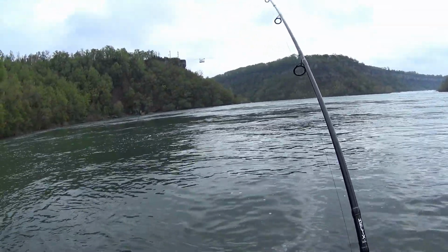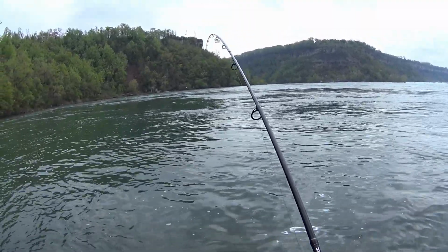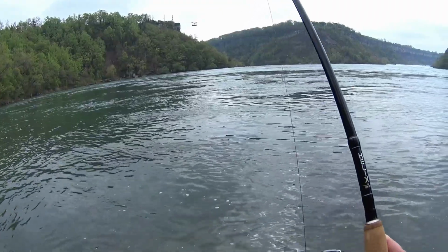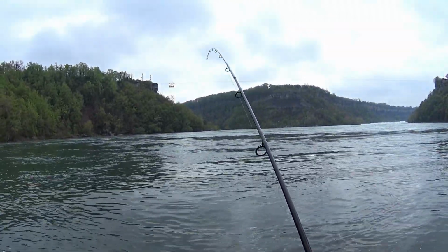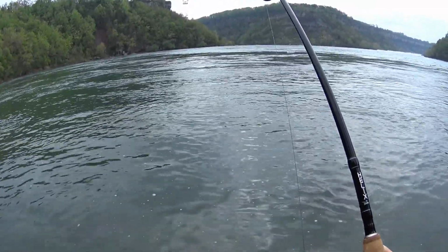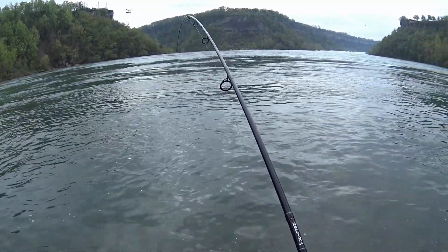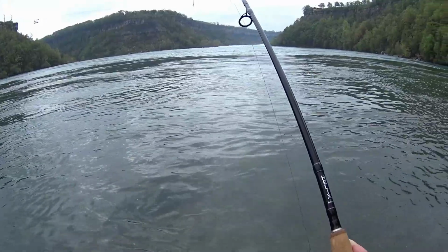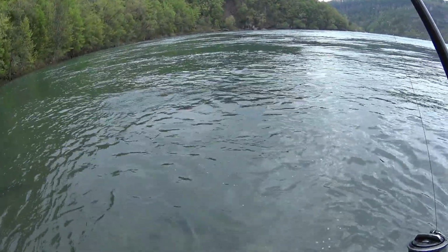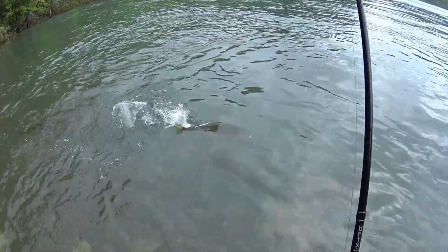Damien, fish on. Okay, it's pumping pretty good too. Let's see what we've got on here this morning. Oh, got a little Laker. Okay, he's got some fight in him. Okay, look at that. Water's nice and clear this morning. Oh yeah, nice. Look at that.